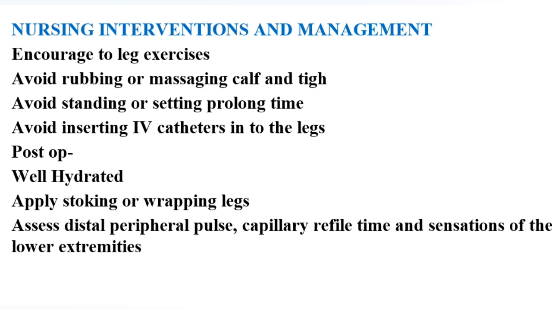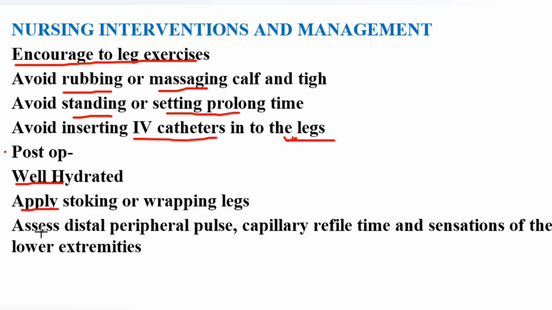Nursing interventions and management for DVT patients. Number 1. Encourage leg exercises. Avoid rubbing or massaging the calf and tight muscles. Avoid standing or sitting for prolonged time. Avoid inserting IV catheters into the legs. Post-operative patients should be well hydrated. Apply stockings. Assess distal peripheral pulse, capillary refill time, and sensation of the lower extremities.